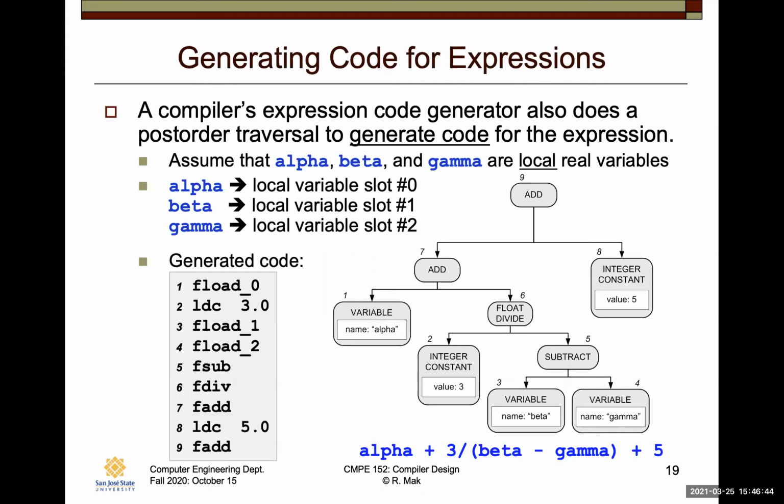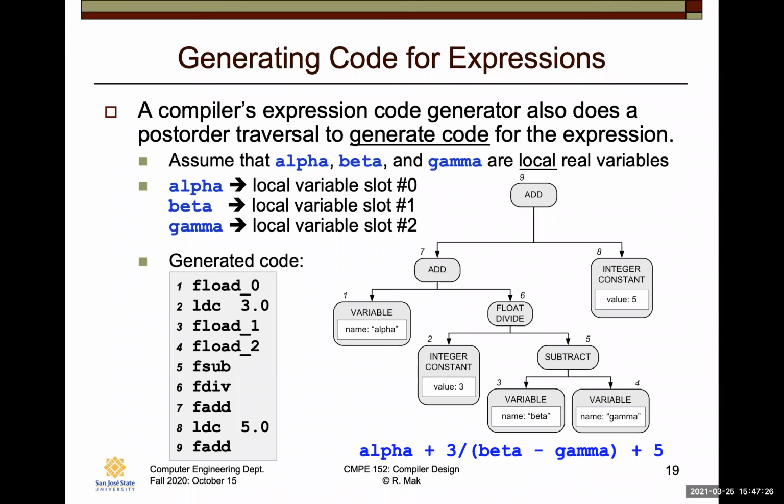So the visit function has to determine, even though it knows it's doing a subtract, are we subtracting floating point numbers or are we subtracting integers? But the parse tree would have that information, because remember that in the semantic pass, we put type information into the tree nodes. So that data type information is already in the nodes by the time the back end gets that tree and starts emitting code.